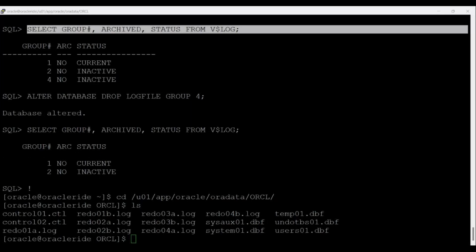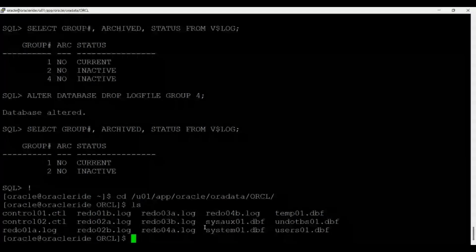Okay. So as I showed the status, you can check from v$log. A redo log file becomes invalid if the database cannot access it, and it becomes stale if the database suspects that it is not complete or correct. So check the status of v$logfile. So group status is different, and group member status is different, guys.